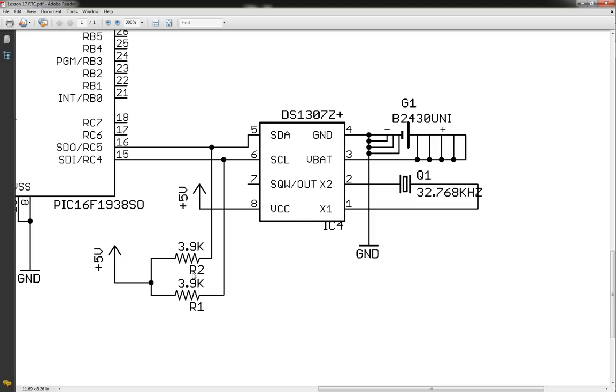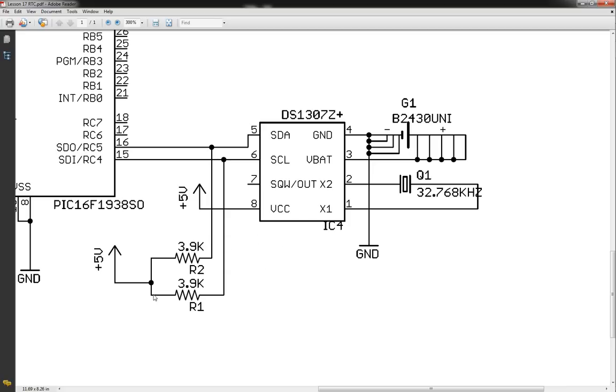If they're like 3 ohms, you know, then you're gonna take a chance on damaging either this or that, because when the line goes low or whatever, you'll get a ton of current flowing through these guys and either into this guy or into that guy, and you could take a chance on damaging one of your pins or one of your ports. So you don't want to make these too small, because you could damage something, and then you don't want to make them too large, because your data could be skewed and get off. So I say around 3.9, 4.7, 5, somewhere around there, 5K or somewhere would be great.